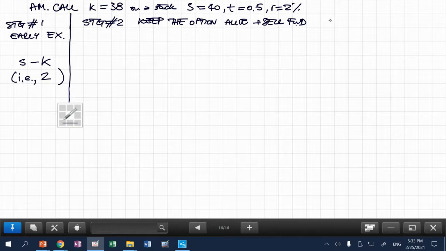Now, what is going to be the forward price? The forward price, in this case, would simply be S0 times e power RT. Here, I've used on purpose exactly the same numerical example that we used already when talking about the intrinsic value. So if you have a 2% rate, 0.5 here, and S is 40, you end up having 40.40, okay? Of course, forward prices can in general have different numbers, but to keep things simple, we use exactly the same numeric example as we had on Tuesday.